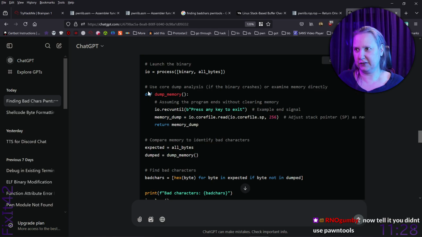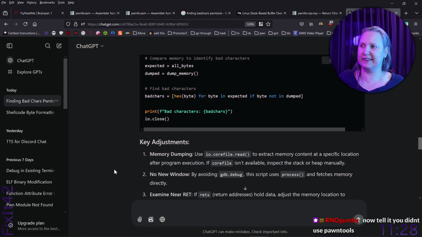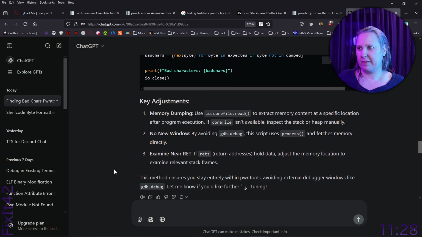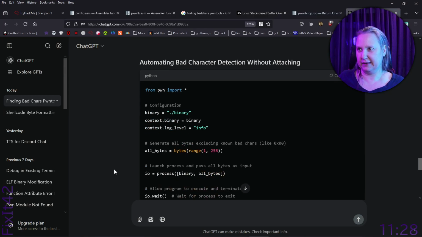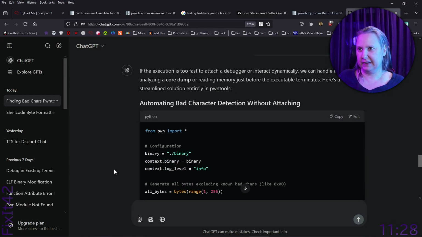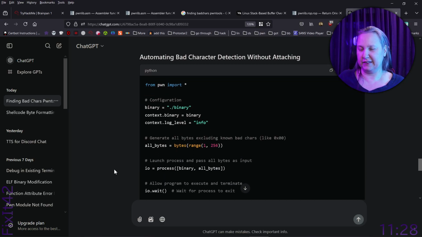It gave me a function here. Dump analysis. Yeah, now we have to test its code, right? Without attaching. It wasn't attaching.